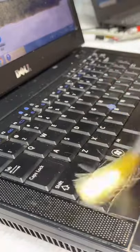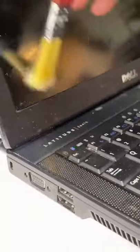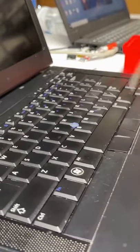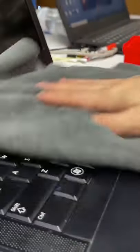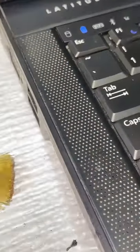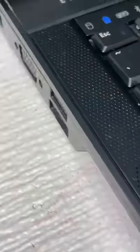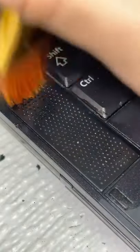I am starting, of course, with our brush and blow technique. I am using this kind of longer paintbrush because I feel like it can get farther into those crevices. This one was a lot of just dust, and I didn't need that strong of a brush. As you saw, I just finished the blow, and now I am going to wipe everything down nice and clean. I'm going to use a little bit harder of a paintbrush to get in between all of those crevices, clean up that speaker grill, and I'll do the same on the other side, of course.